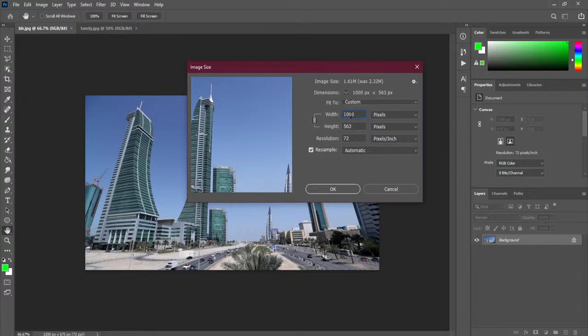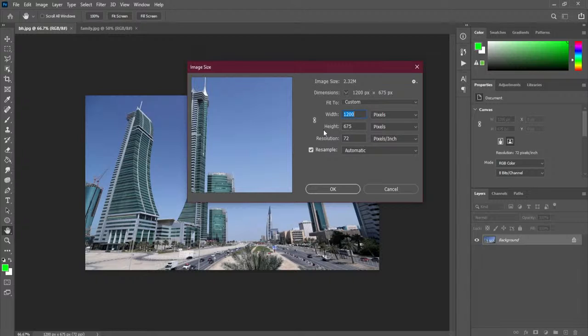If I reduce the width, the height will also reduce. Same thing happens with the height. If I change the height to something else, like maybe 720, you can see that the width also changes. So if I make it 1200, you can see back it goes. But if I don't want this, if I want them to change non-uniformly, which is not ideal because your image will become stretched, for example, if I uncheck this, you will see there is no interlink button, no constraint arrow over here.